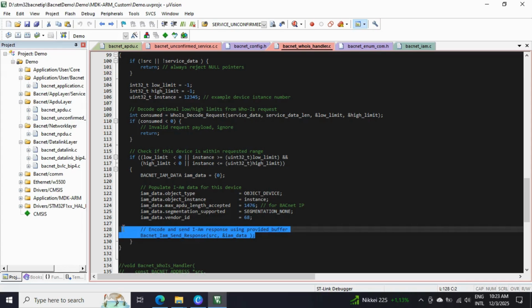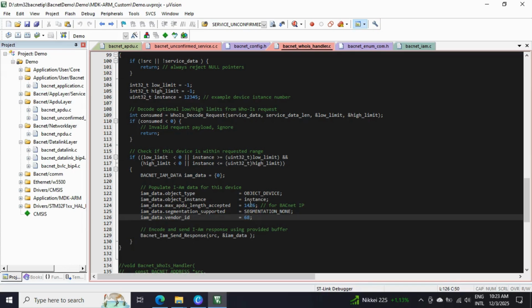Later, you can move them into a device configuration structure or a header file so everything becomes clean and customizable. So the flow is really simple. Decode limits, check instance, send I-Am when appropriate. That's the core of BACnet device discovery.